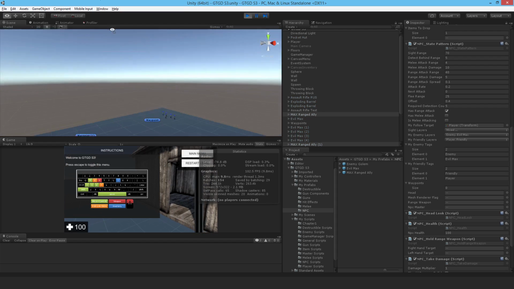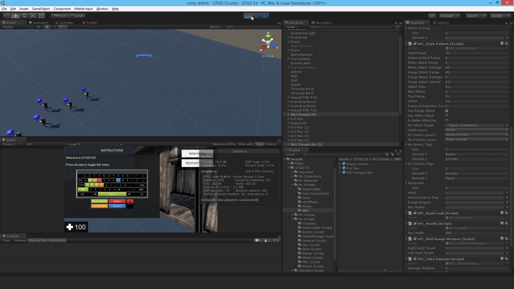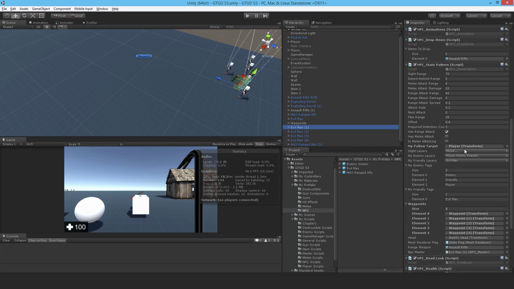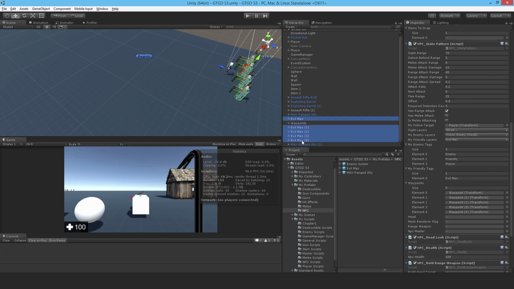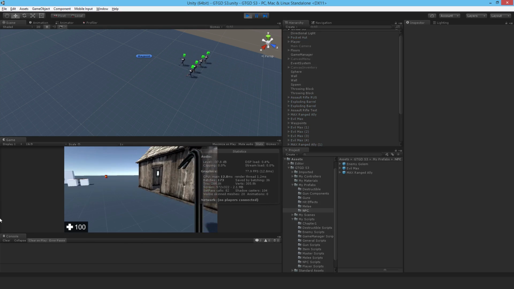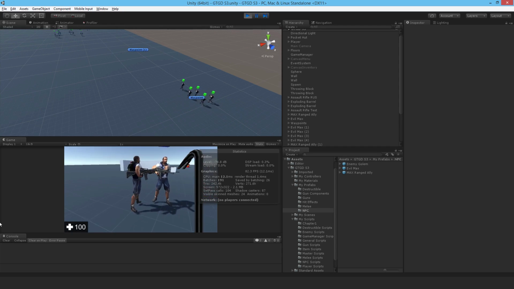Right, now what are these guys doing? And oops, they all are actually moving towards the player. So that's a mistake, and somehow I must have forgotten to delete the player transform from their follow target position. Follow target, oops, that's a bit of a mistake. Alright, so done that, now let's jump back in and let's see that happen again. Alright, good. So they are actually patrolling. They are actually proceeding to their waypoint as well.